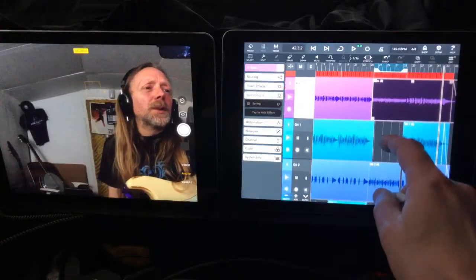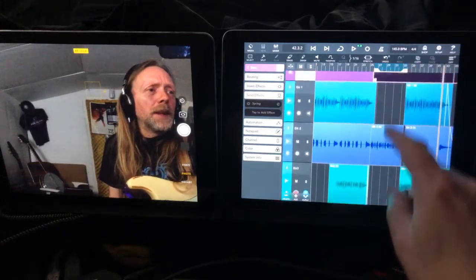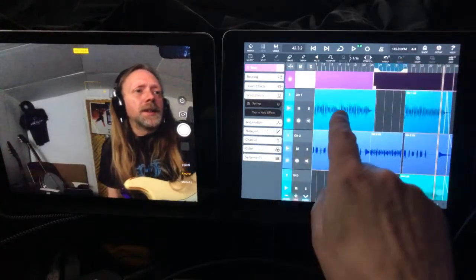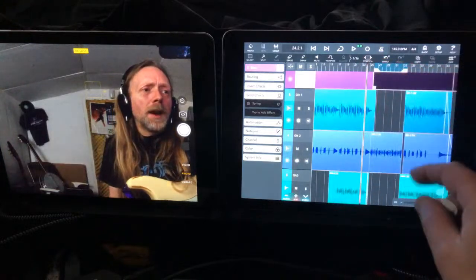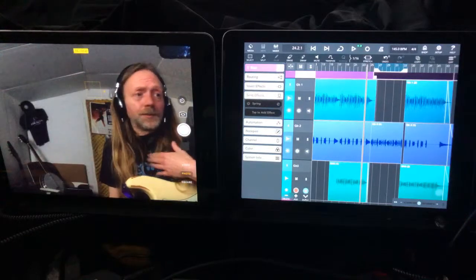Okay, so what are we missing here? I didn't do anything on the middle section for the dirty riff here with the DD-21, but I'm not so sure. Excuse me.